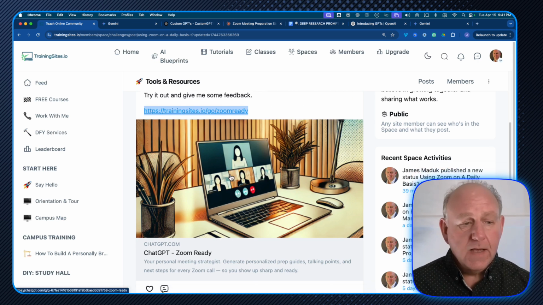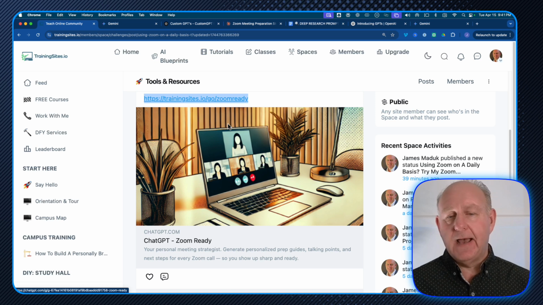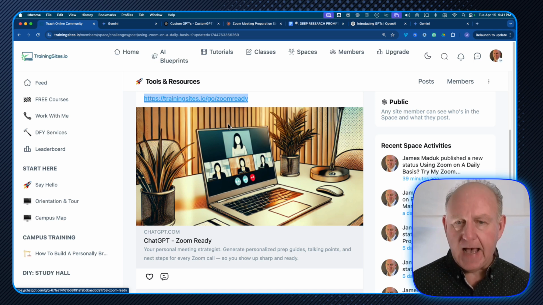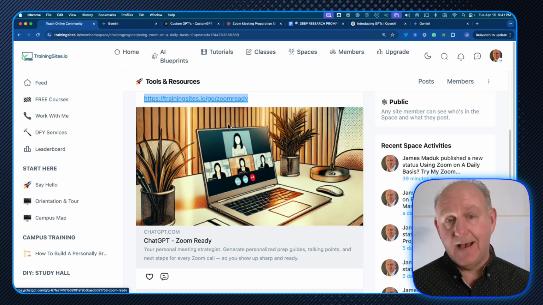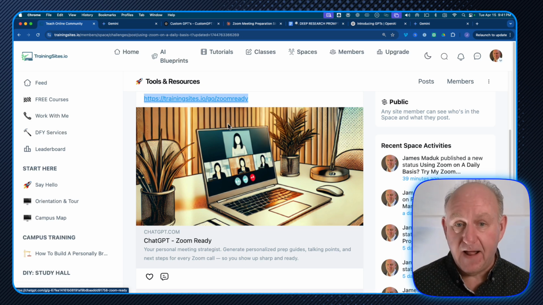So just a little side note here. You take a look at this image here. When I built this, and I'm gonna give you the prompts for it, I did not have to code anything. I did not come up with the prompts. I asked the AI tool to create the prompts that I could give to the AI tool to actually create it.